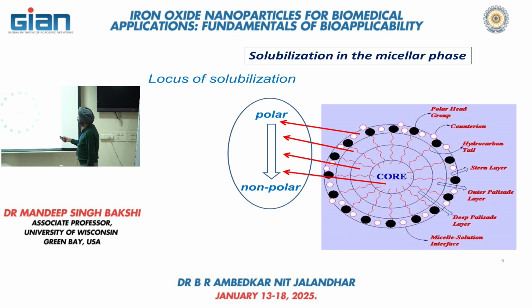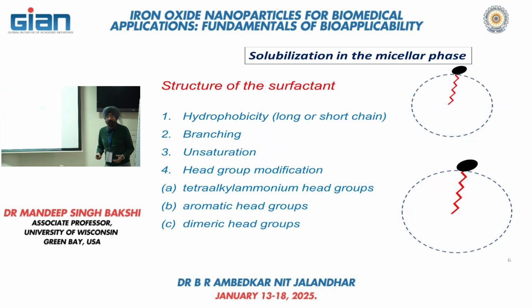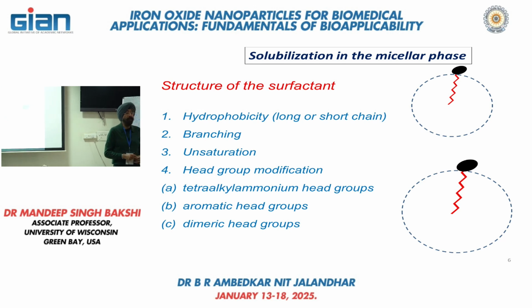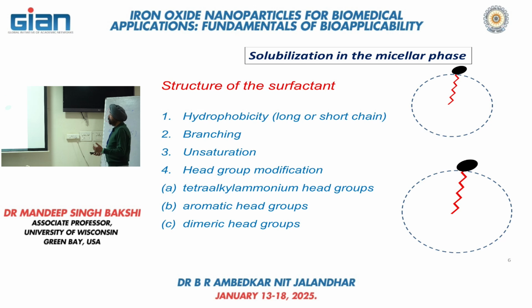So this part is entirely polar. The polar part is slowly converting into the non-polar part as you move from the surface to the center. It means that this is entirely polar, predominantly polar, less predominantly polar, and entirely non-polar. Okay, if that is the story, how can we achieve solubilization in the micellar phase? How can we pick the sites for the solubilization of the different species? So I'm going to explain what that means.